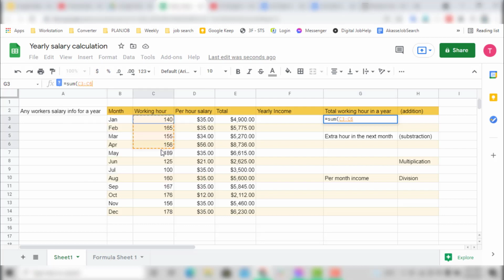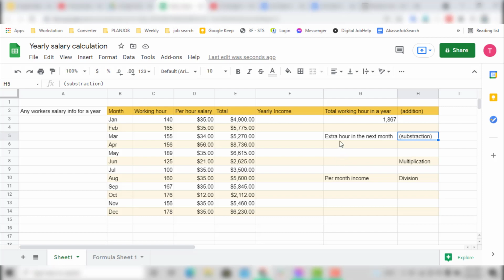These are the values from C3 until C14, and close the parenthesis and then enter. It is the same number. Can you remember? So this is how you can accelerate the operation. So the summation, or addition, is done.